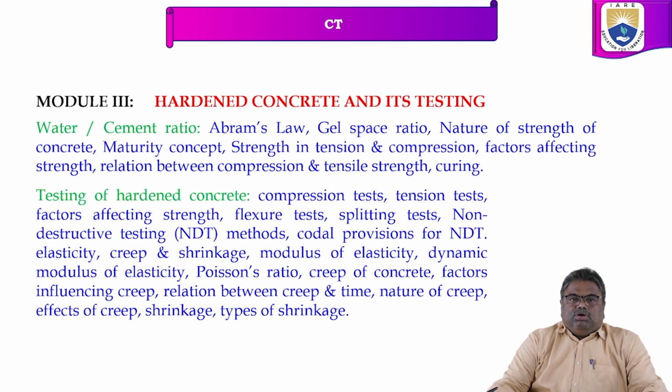We have two different methods to find the concrete quality. One is the rebound hammer test, and the second one is the ultrasonic pulse velocity test. How to perform these two tests? The rebound hammer will give the value of the compressive strength of the concrete, and the ultrasonic pulse velocity test will give the density of the concrete, how much density is there. Those two tests are non-destructive tests.